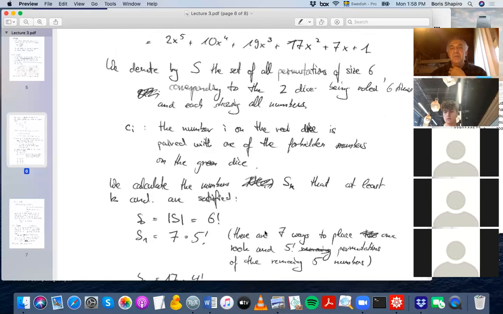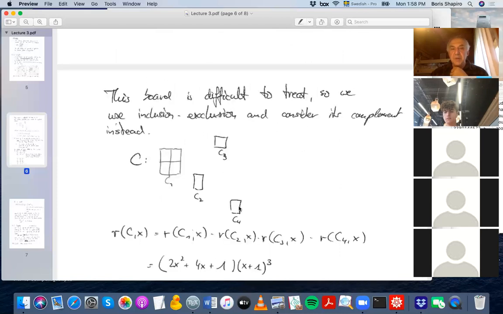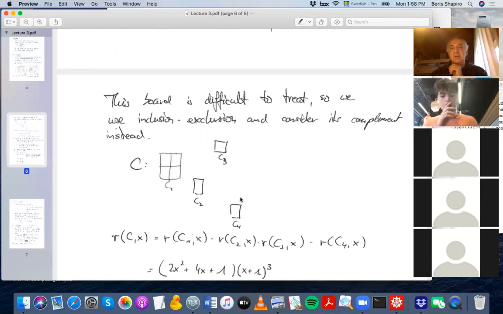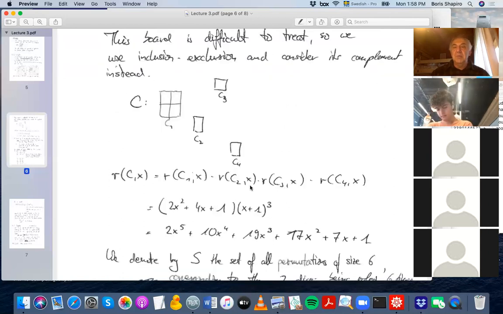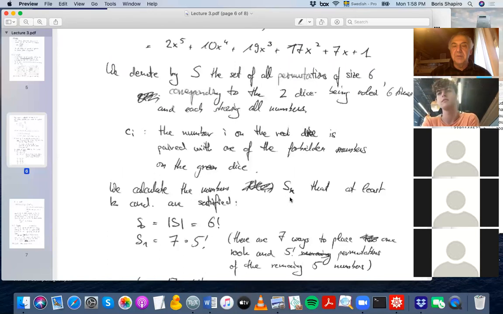Now for S3, we place 3 rooks in this configuration and cross them out, and we get a 3 by 3 square where we choose a permutation. The third rook number of this configuration is 19, and this is multiplied by 3 factorial.